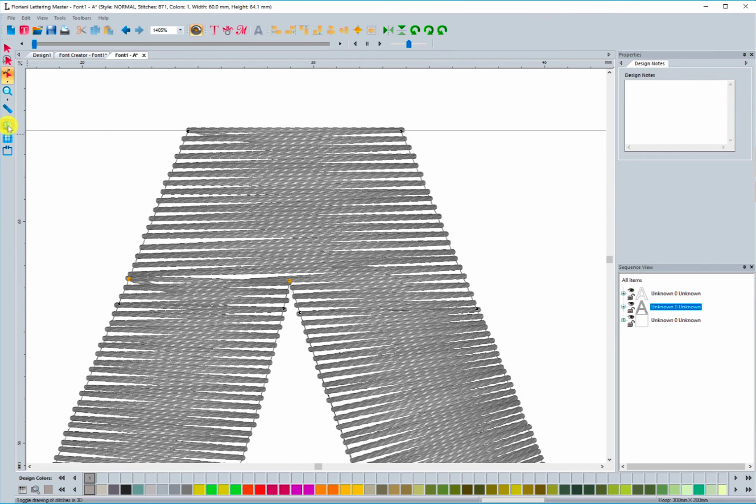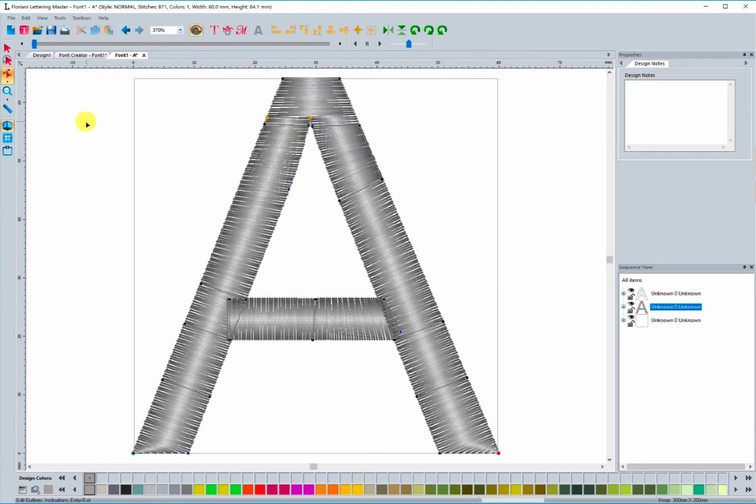So if I hit 3D view, now look at how those stitches are. It's very flat. Instead of trying to add all these stitches as it goes around like it was originally doing, now all the stitches are going up and coming back down, and it's very smooth. And this is just a different way to handle the letters. So that is the add split line feature. It allows you to virtually split an area to get the stitches to be able to go in the direction you want.